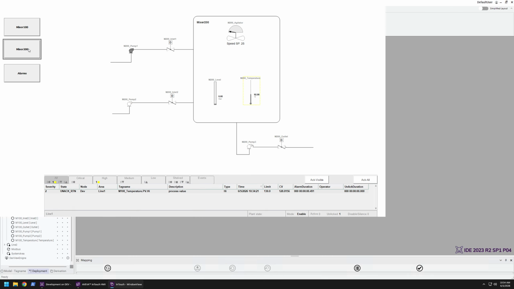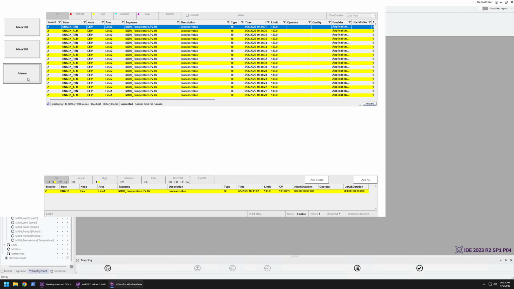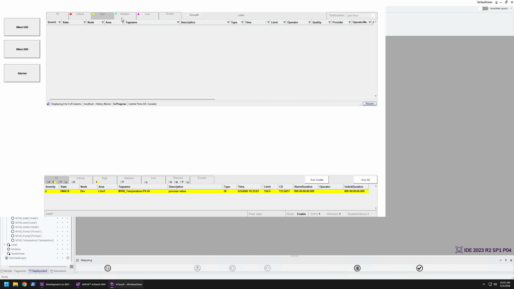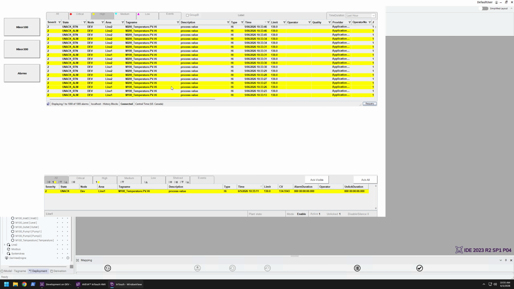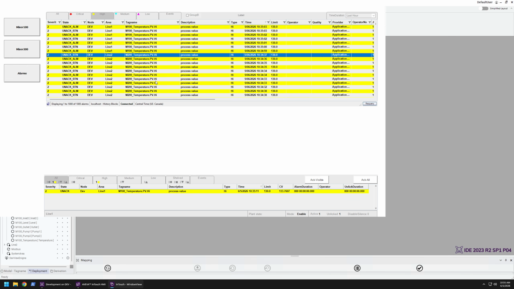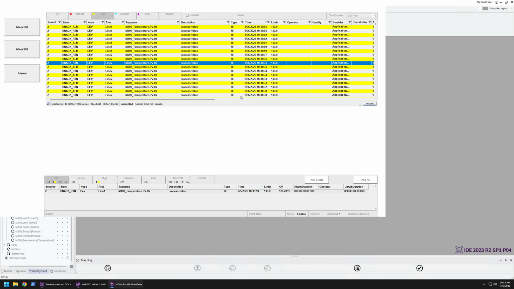As you can see, our navigation functions as it should. We can switch between mixers and alarms, and then once we're on the alarms history page, it itself is a widget that we can navigate. And as you can see, our mixers are going in between alarm state and not alarm state.